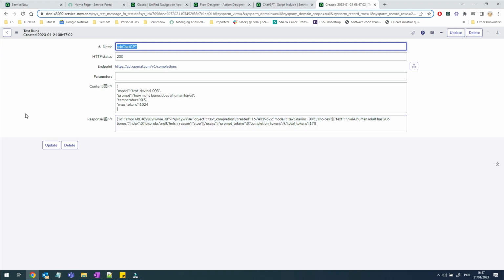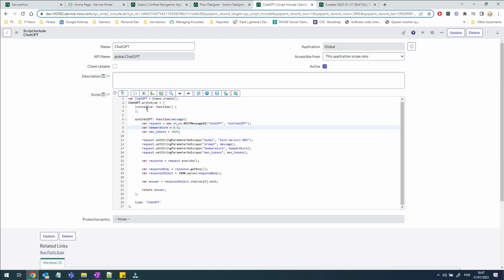The second step is to create scripting code to invoke this REST message. Very quickly, I have here an example of scripting code where I created a method called Ask ChatGPT that invokes the REST message that I displayed before. I'm passing as arguments the model, that is text-davinci-003.